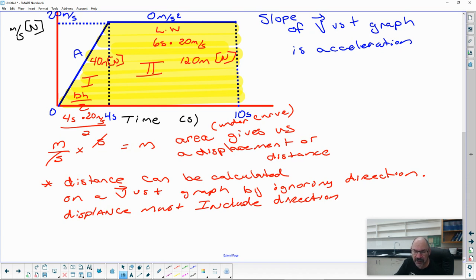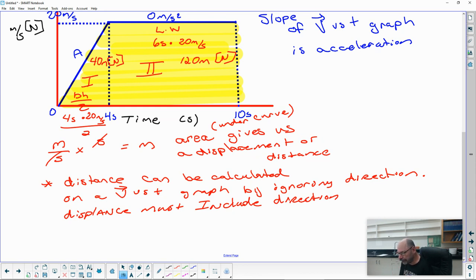So what we're going to do is we're going to do an example problem, one that is going to have some negative and positive velocities in it, and we're going to look for total distance traveled and total displacement at the end of the trip. So we're going to make a trip based on looking at a graph, and then we're going to analyze it. And how we analyze it, it doesn't get any more complex than just doing slopes, areas of triangles, and areas of rectangles.